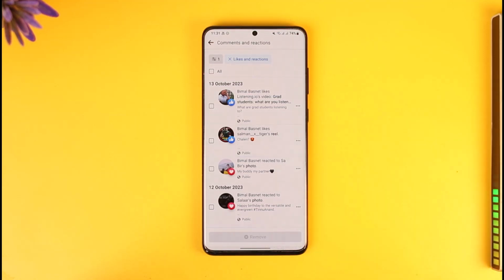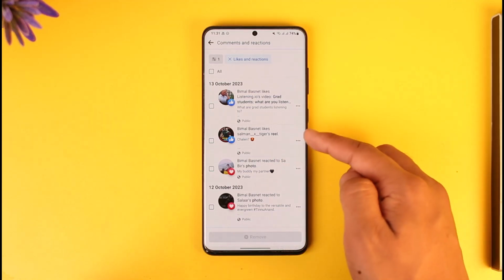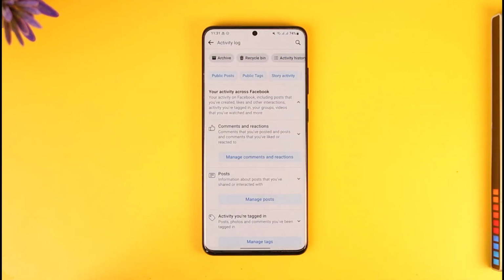Now in order to see your reels history on Facebook, you need to have some kind of activity associated with that history or that particular reel. If you have liked or commented on that reel, it will basically show up in the activity tab. Otherwise you will not be able to see your reels watch history. You can find your Facebook watch history but not the reels watch history unless you have had some type of activity associated with that reel.